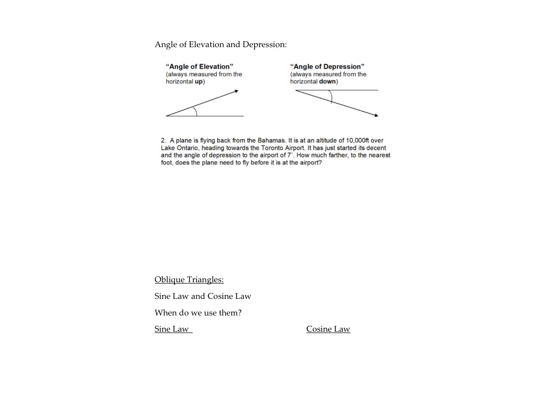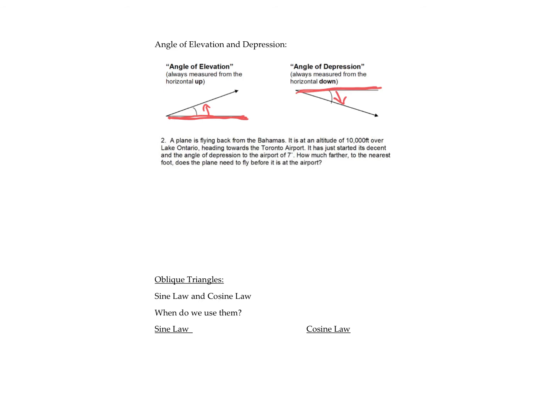Okay, another type of question you might get with right angle trig is angle of elevation and angle of depression. Just to clarify, angle of elevation is from the horizontal up. So here's the horizontal, and we would be looking up. The angle of depression is always from the horizontal looking down. We generally have no issue with angle of elevation, but with angle of depression, we just have to remember it's from the horizontal looking down.